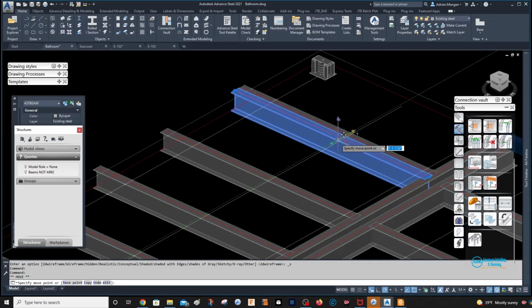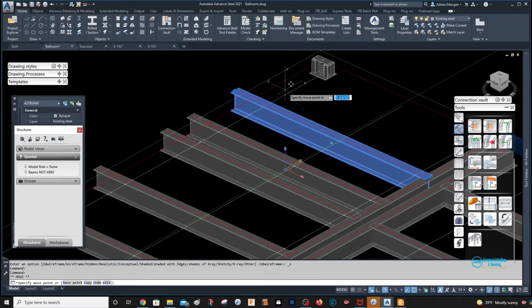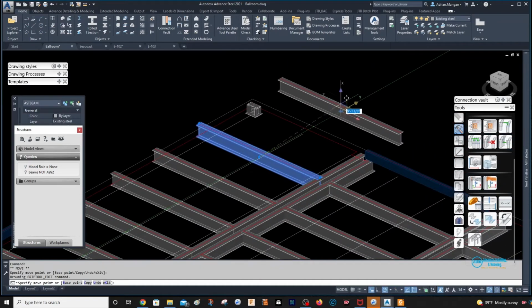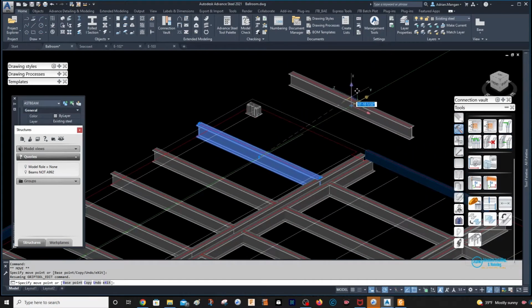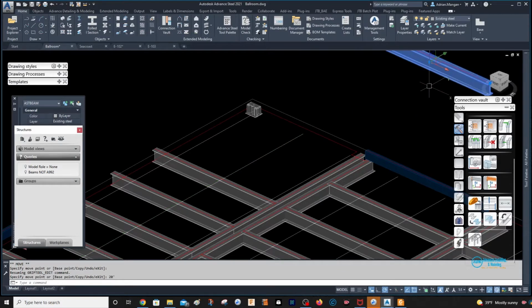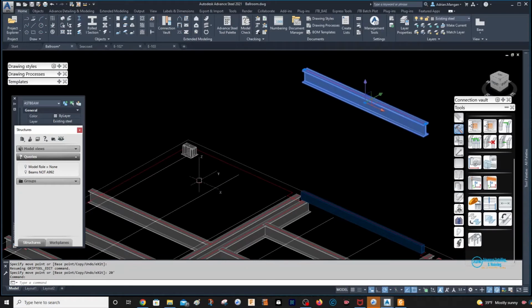Now if I move this beam, I can pick this direction and it's going to restrict it in that axis, which is useful. And we can go 20 feet over here. Now I think he's saying the problem is his gizmo is staying over here from where he moves it from.